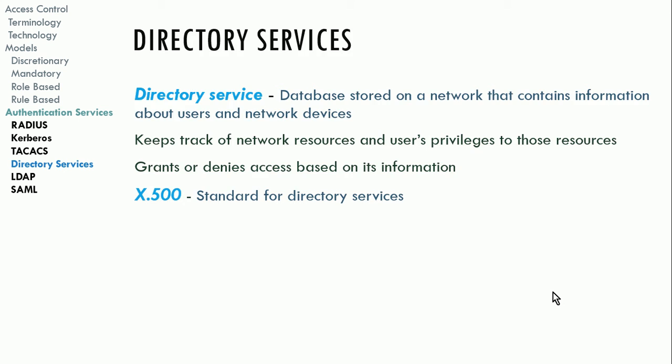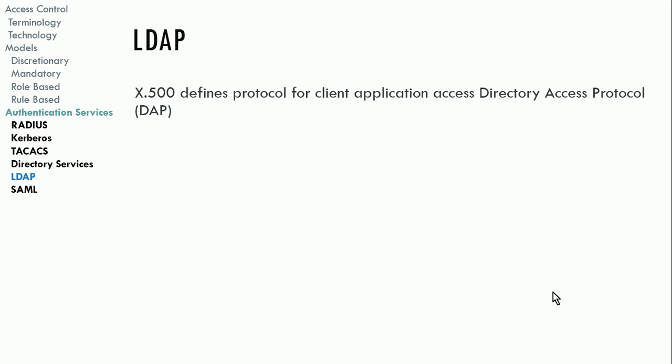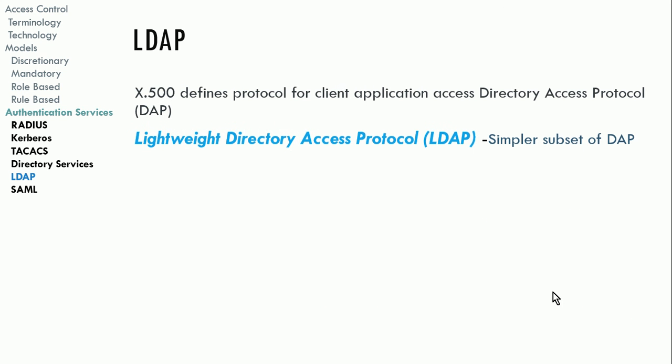There are other options, though, for directory services, and one of those is LDAP, or Lightweight Directory Access Protocol. LDAP is defined in X500. Basically, it's a simpler subset of directory services, which I described before. But unlike Active Directory, LDAP is very standards-based. It's simpler to implement, and it can be implemented across many different vendors. So lots of different vendors support LDAP.